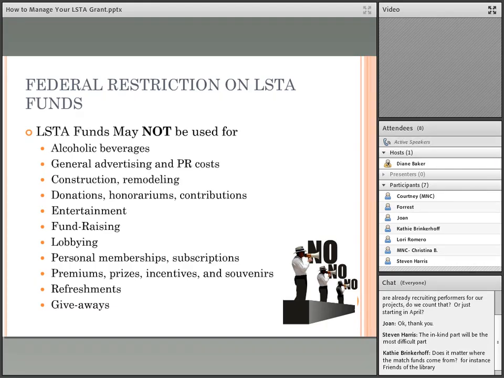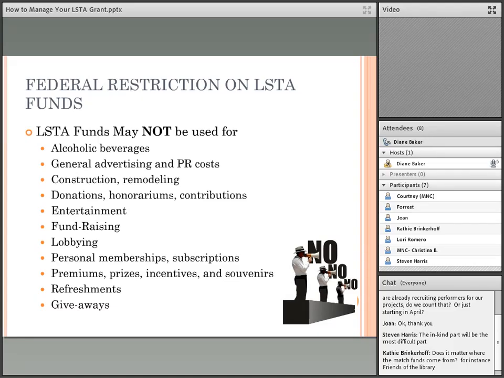So if you have used the term honorarium in your grant application, especially when you've shown that you're going to get a speaker or presenter and pay them, truly you're not paying them an honorarium from the federal point of view. So don't get concerned that you can't pay for speakers. You can pay for speakers. You can pay for presenters. Just honoraria is a specific term on the federal level and something that is not allowable.